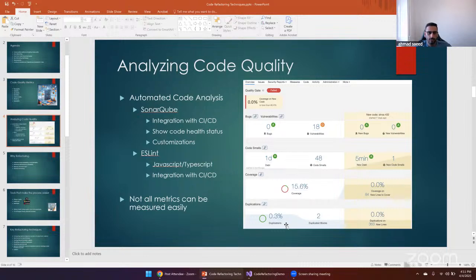So it's all about finding metrics and also understanding the developer experience. For example, discussing in the retrospectives what people are facing, what kind of issues people are facing, and whether there is anything that can be done, like a refactoring or anything like that. So it's a combination of these metrics and the developer experience that can help us decide which part to refactor and exactly when to refactor.